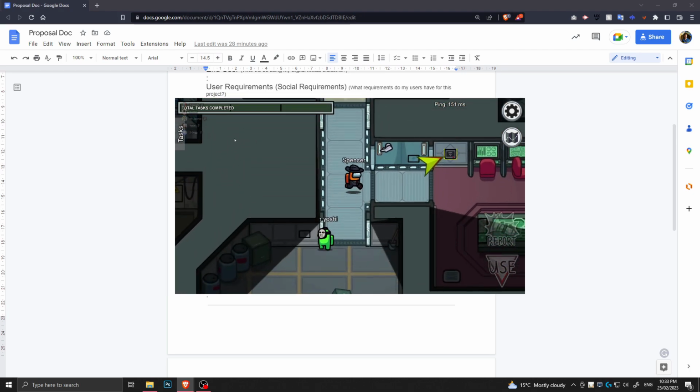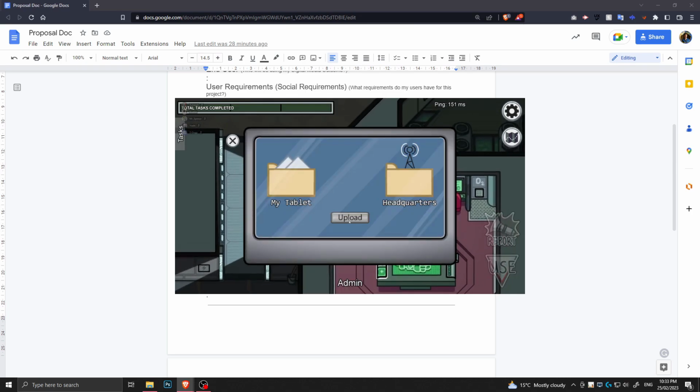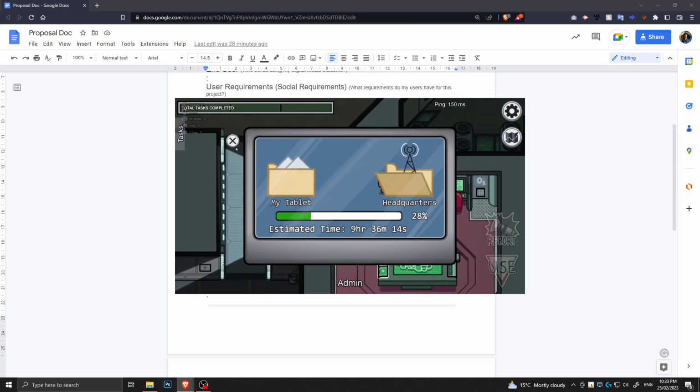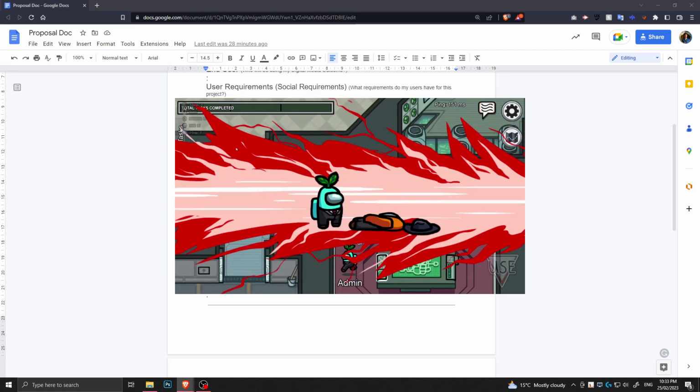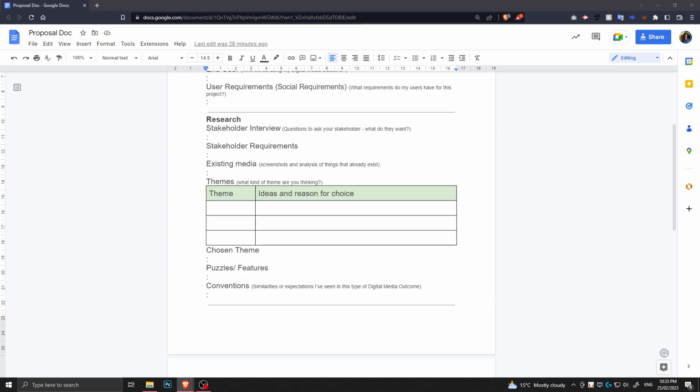For every screenshot, you should explain what it is I'm meant to be seeing that you like about this thing. This could include features or functions of the game, aesthetic choices or fonts, maybe colors. This is all a part of starting to form an idea of what is out there and what you and your stakeholder will be making.